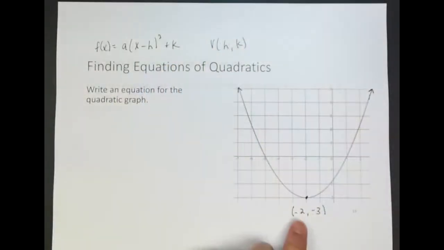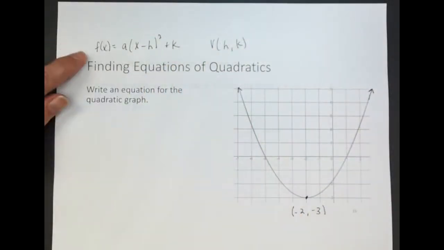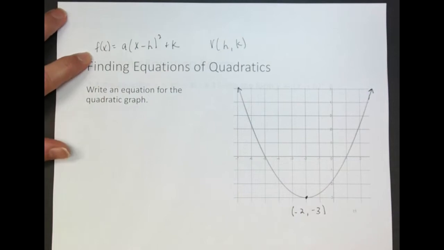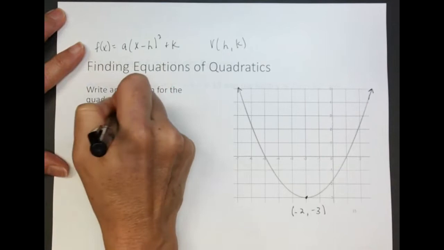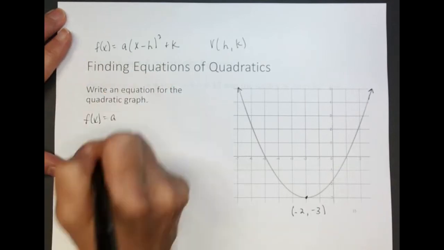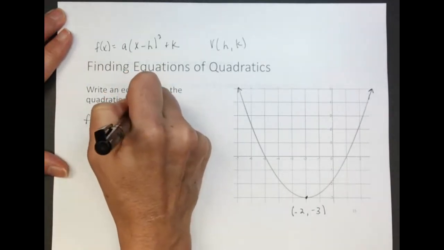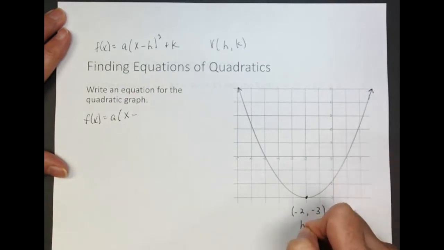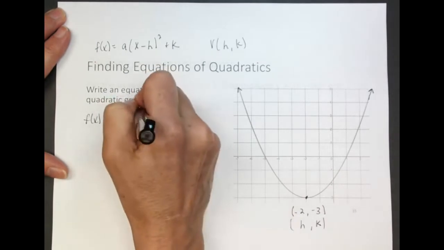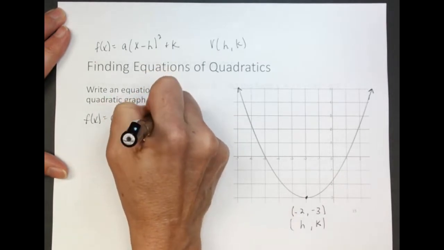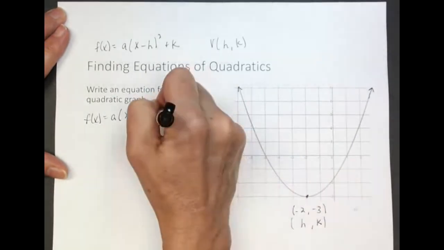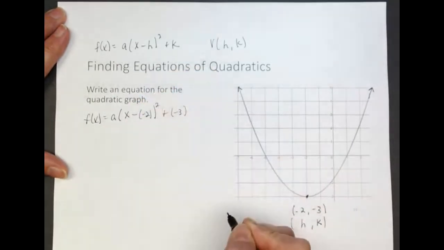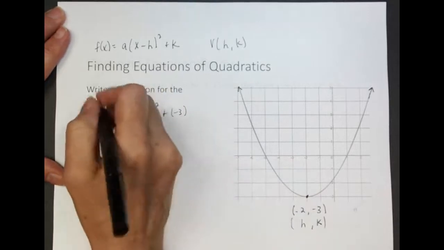All right, so I can just plug these two values into that vertex form and almost have the entire formula. Let's take a look at it. f of x would be equal to a. I don't know what that is yet, right? But x minus h, what is h? Well, the h here is -2, right? So the x minus -2 quantity squared, and then plus k. K is -3, so that's plus a -3, right? Boy, isn't that awkward. Let's simplify that a little bit.